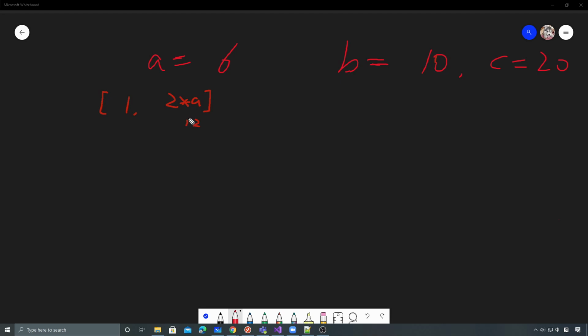If our search range is greater than 12, it means that we might as well just decrease this 6 to 1. Because let's say the search value is 13, it means that from 6 to 13 we need to do 7 operations. We need to plus 7. That's going to be 7 operations. But we might as well just decrease the 6 to 1, which is only 5 operations.